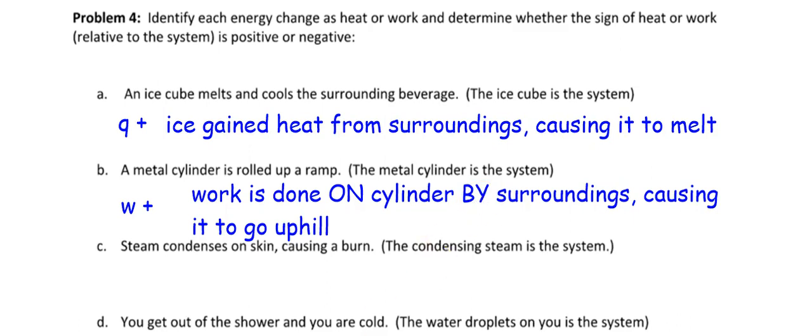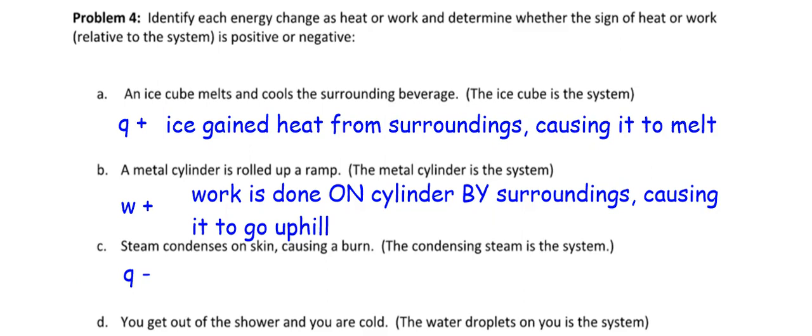So what about steam? Steam condenses on the skin, causing a burn. So what will it be? Is it thermal? Is it heat? Or is it work? Well, hopefully you said it's thermal, okay? And why is it negative? Because it's giving energy to you. You are absorbing that energy from the steam, okay? So it's causing a burn, meaning it's getting hotter on you, it's burning you.